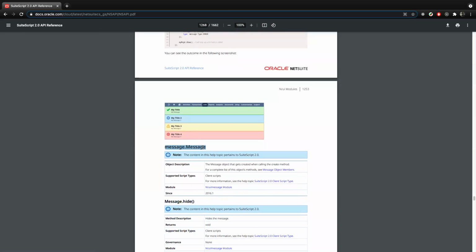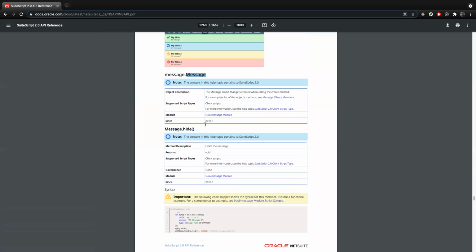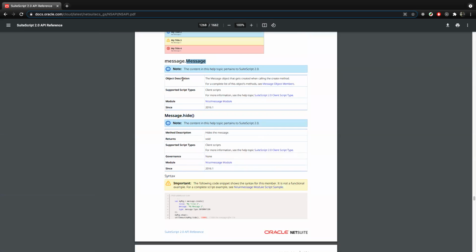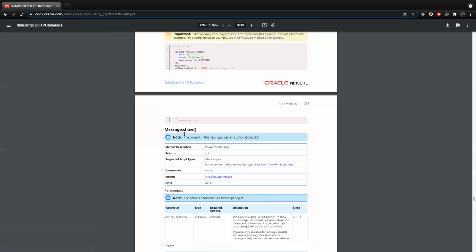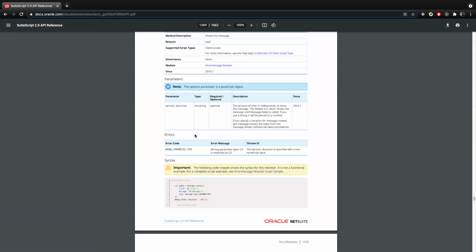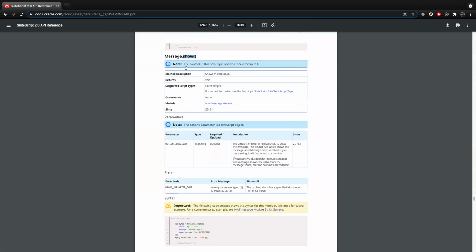You see here message.message. Basically it gives you more information about this. You have .hide, because we used .show, but you can show and hide it programmatically instead of waiting for a certain duration. You have .show, where you can show it for a certain duration. Under .show, it tells you what parameters that method or function accepts. Here we have duration.